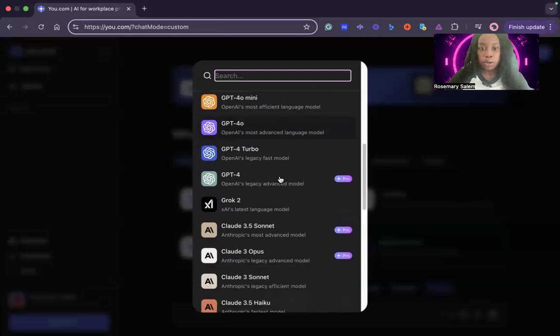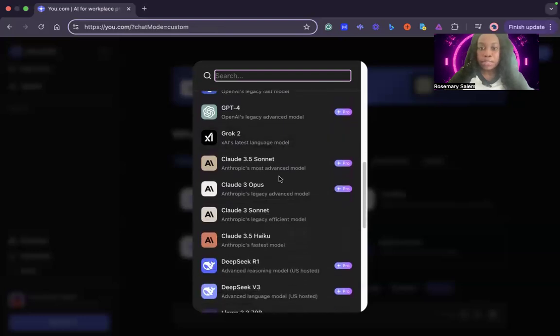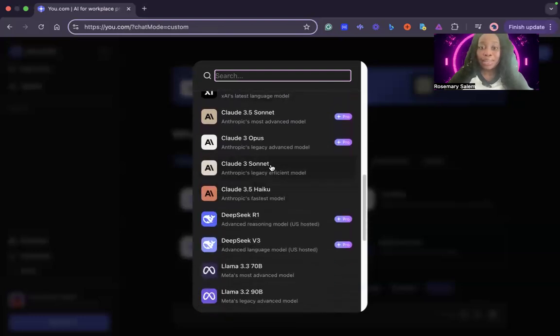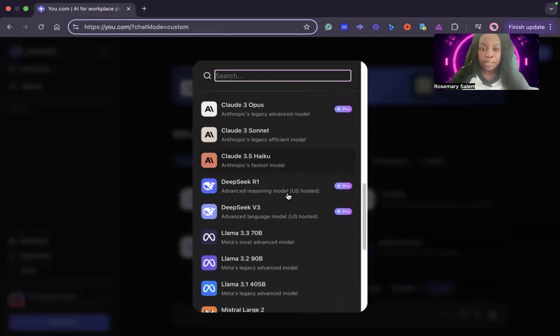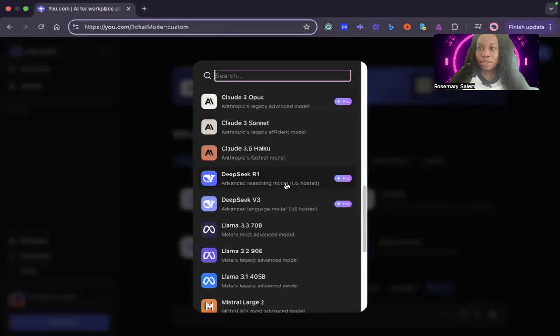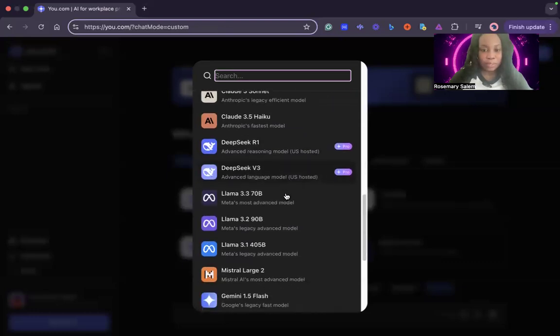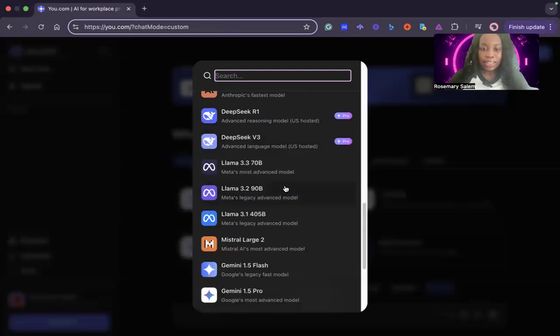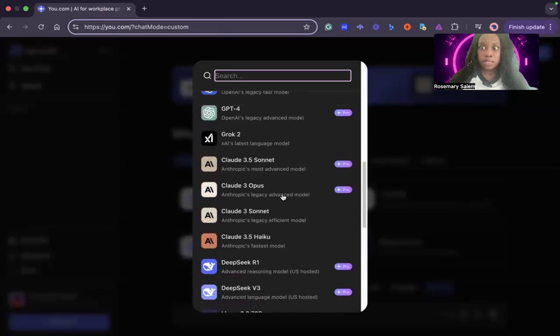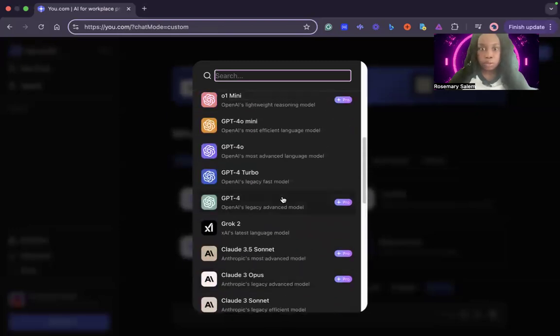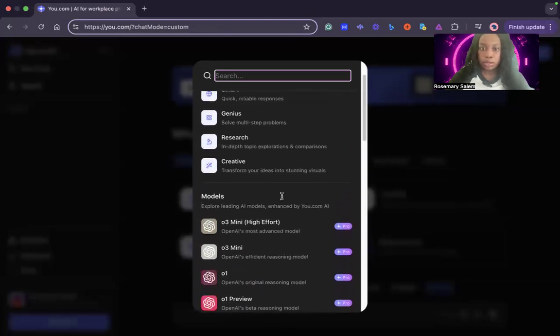Your GPT-4o, I'm not going to name all these, but I do want to show you that they give you Claude 3 Sonnet for free and Claude 3.5 Haiku for free. That alone is crazy. Now, I find it funny that DeepSeek R1 is on their pro account, but I digress. We're just going to let that be what it is. And then you see you still get all of this for free. So as you can see, you get more on the free tier than really on the paid tier.